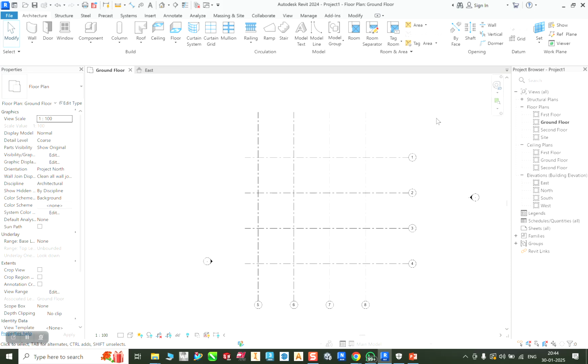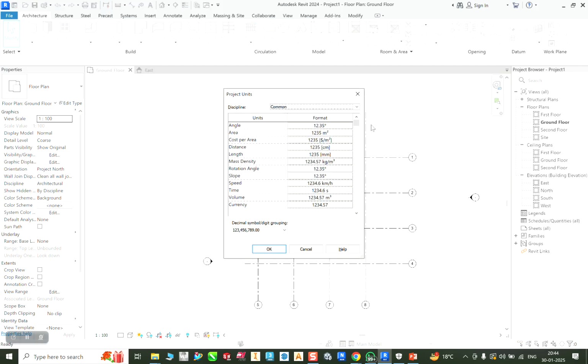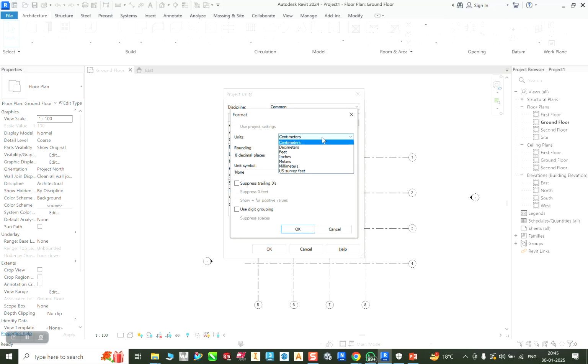Walls are going to be very important, and another most important thing is the units. You need to define the units first. In AutoCAD the shortcut was UN, and it's the same over here. Just type U and N and you will get your units. Here the distance is in centimeters. You can click here and change it to meters, feet, or inches. My template is directly in metric, so I don't need to worry. But if you want to change the units, you can change them from here. When you start your project, try to change them at that time, it will help you.